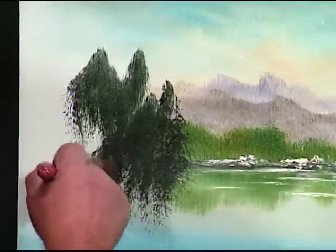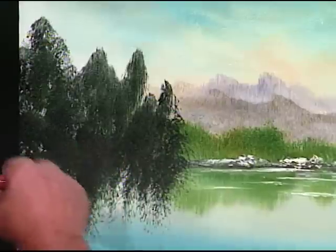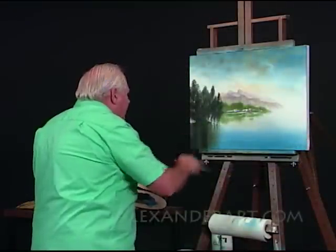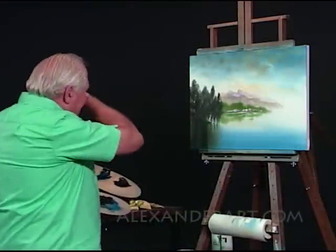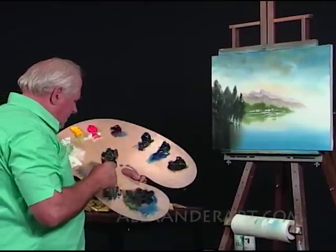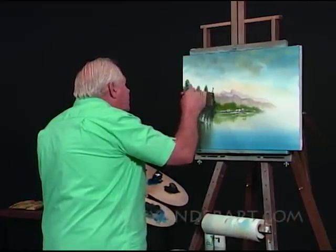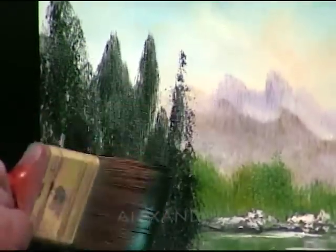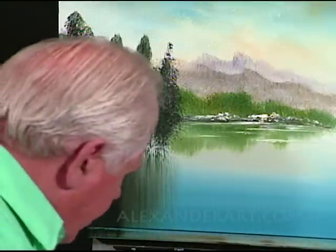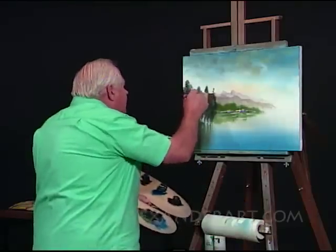We let that river come around. There you are. It's not nice. It's not nice. But here I have to get a bit distance. I have to get a bit of a gray tree color in there. See, a touch of white, maybe a thinner white, will give me a bit more green, gray.